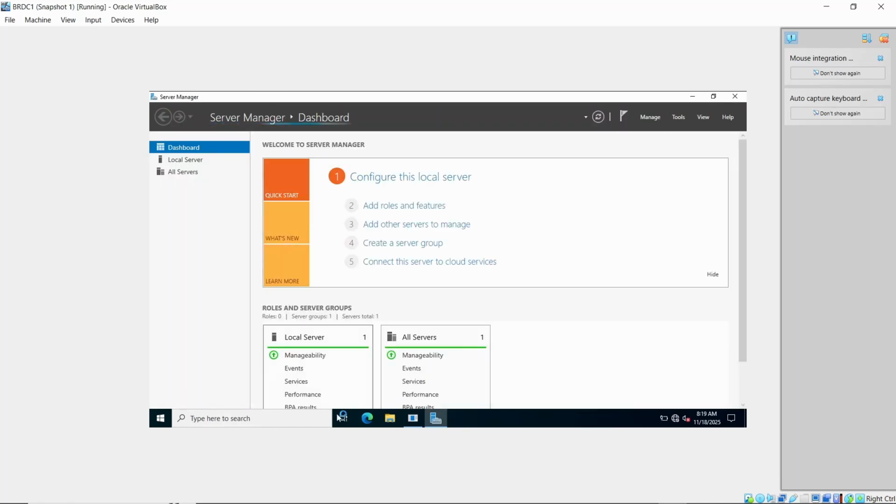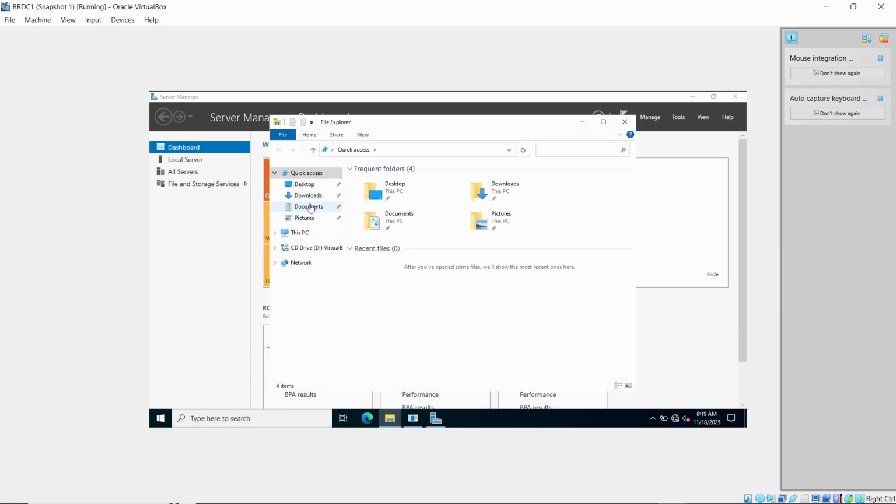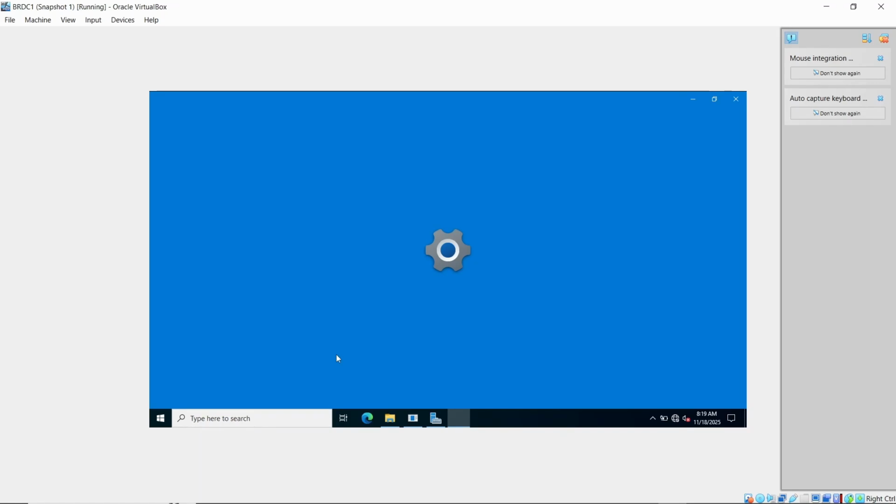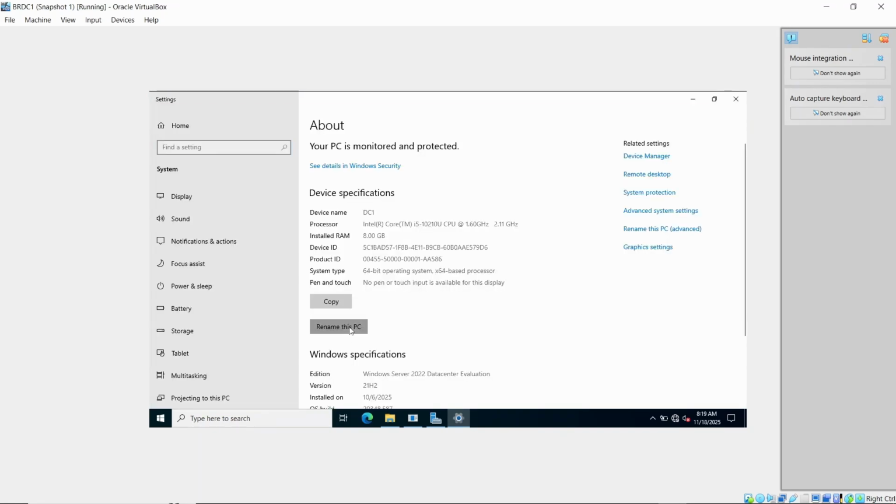After we log in, the first thing we will do is change the computer name inside Windows. Click on the File Explorer. Right-click on This PC. Click Properties. Rename this PC.